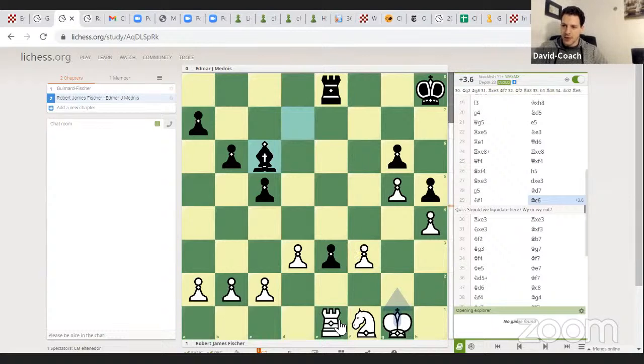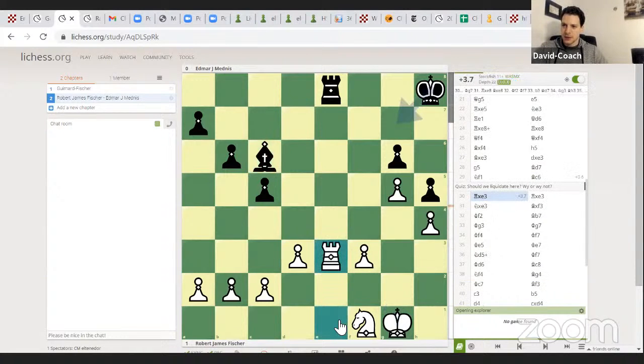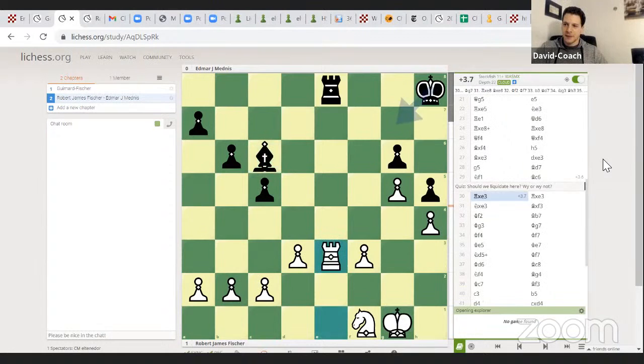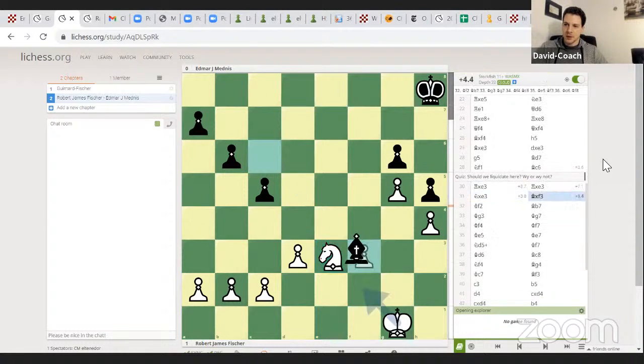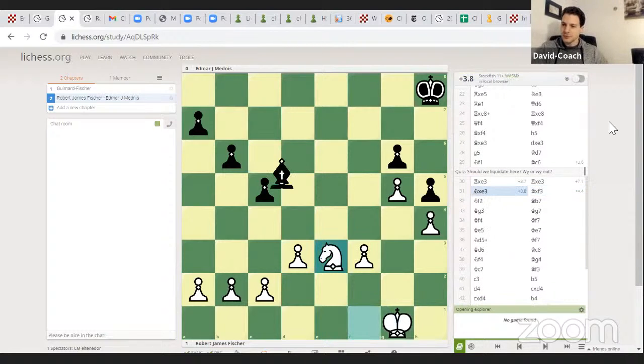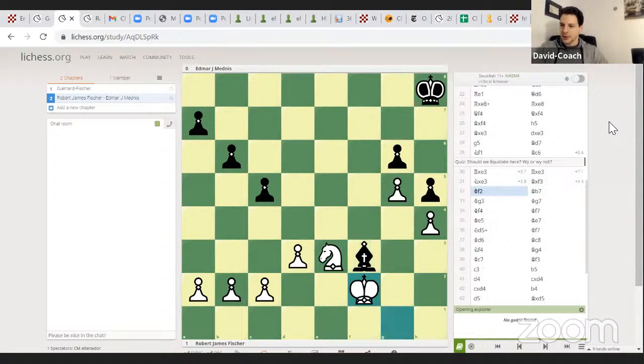Let's see, the evaluation probably goes down a little bit. See, it actually realizes once it makes Fischer's move, it's plus 3.6, as if it's 3.6 pawns ahead in its evaluation, and then now it goes up to 3.7, and now it's 4.4. So it turns out Fischer actually probably made the best move once you look at it deeper. So king f2, but the point is, do you have a clear win or not?